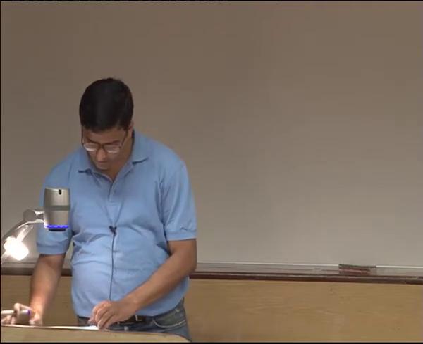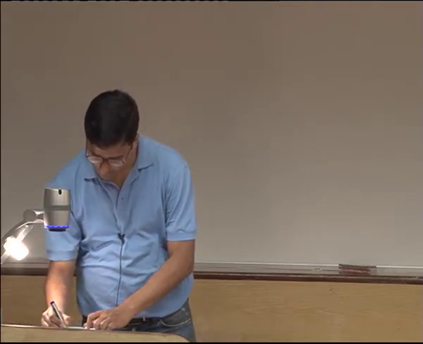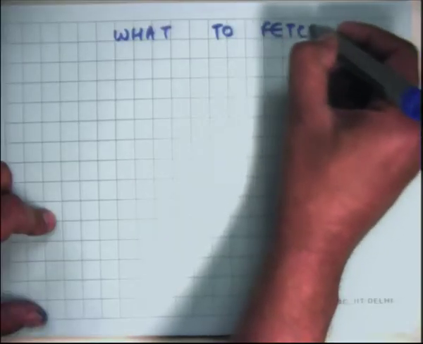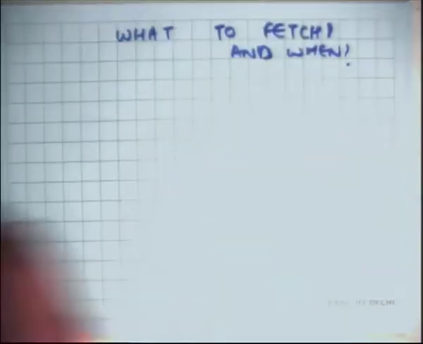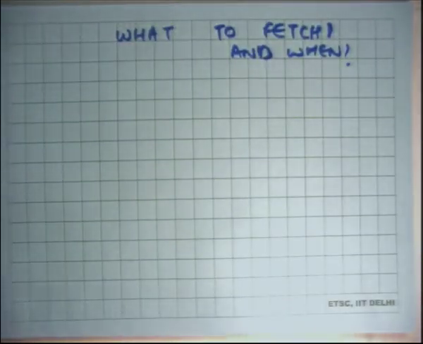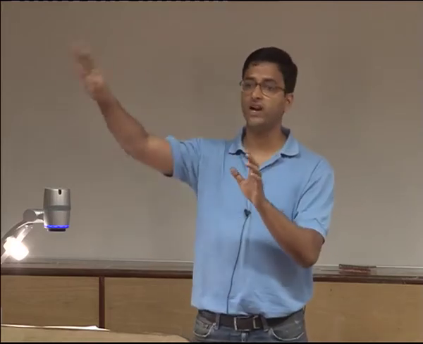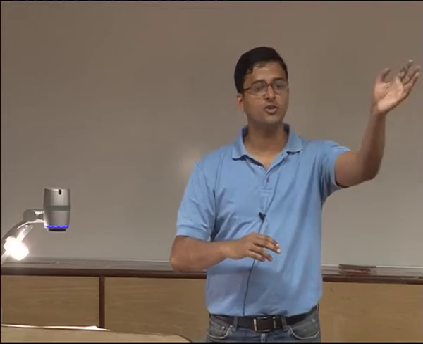Right. So now let's also look at what to fetch and when. For example, what should I fetch at load time? This is a design question that an operating system designer has to figure out: at load time, if you say I want to run this process, what pages should be fetched into physical memory a priori? One option could have been that I just ask the user. So provide an interface between the user and the operating system. For example, have an extra argument to your exec system call saying this is the list of pages that you should load a priori.